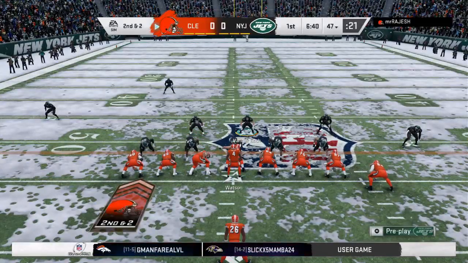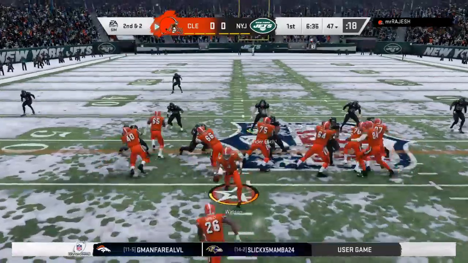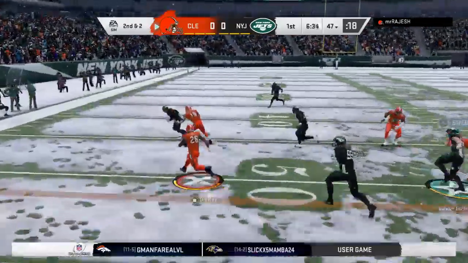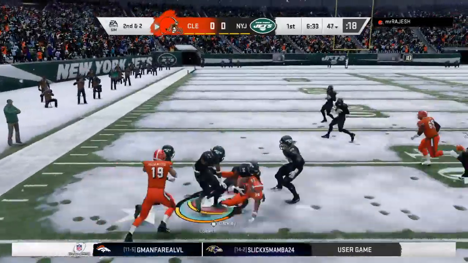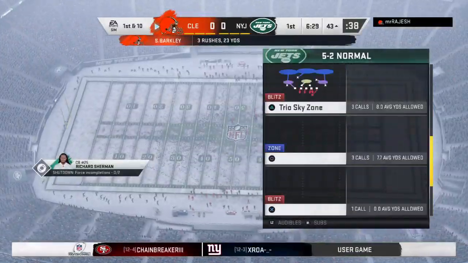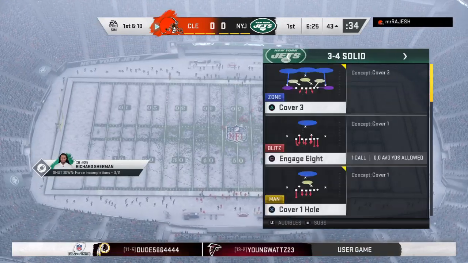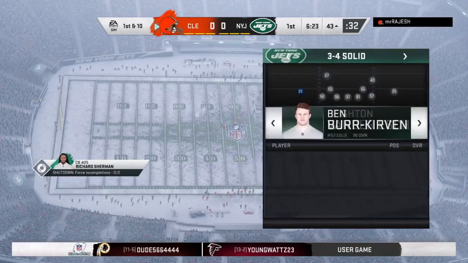Here's 2nd and 2. Undercrush. They'll run with Barkley. And taking it across midfield and inside the 45. It's a first down on a gain of 10. And there we see an early burst that makes him one of the leading rushers in the league.